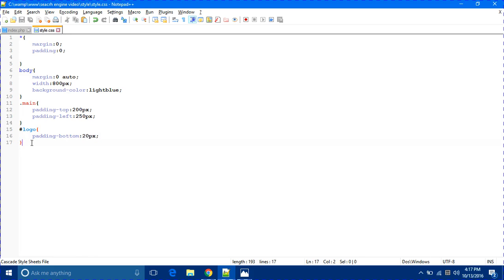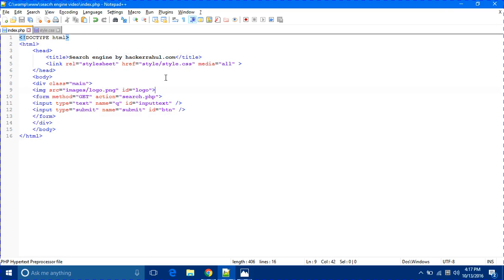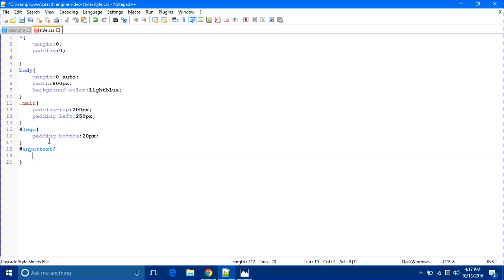And for hashtag input text, the ID we have given to the input type, width will be 100 pixels.